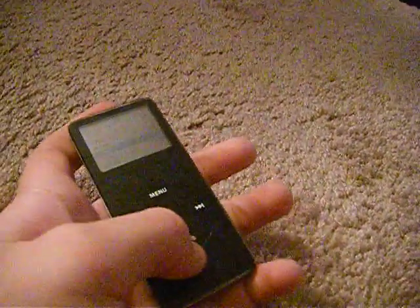Okay, here we go. You got your music, you got your photos, artists, songs, extras, and settings. And let's see what else. Shuffle songs and now playing. I don't know if you guys can see that. It's a bright screen, kind of. But yeah, and you got your hold right here. Some of the silver part came off. This is kind of an old iPod, a little bit.